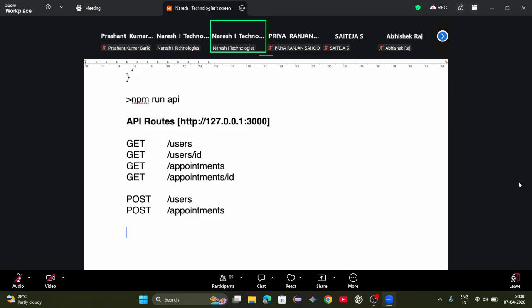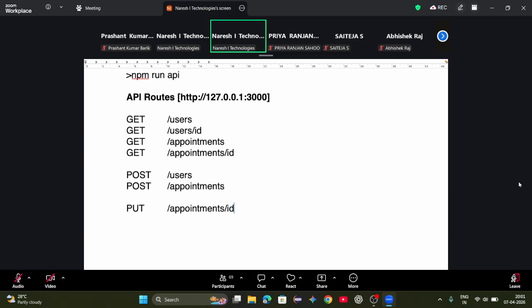And remember, this JSON server will create all these APIs for you. They are ready. You just use them. That means GET, POST, PUT, DELETE, all are ready. We need another one. What is it? So PUT appointment slash ID.